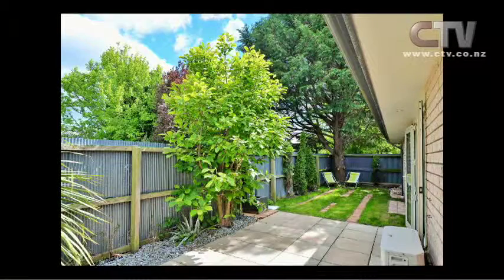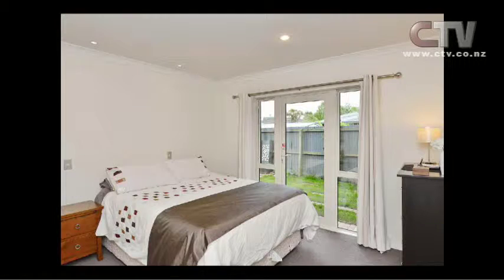That's actually a really nice central spot. Absolutely. In Sullivan Avenue in Opawa, isn't it? Yes, it is. I actually owned a property not far from there myself some years back. And as you can see, not a large section at all, so there's certainly time to sit back. Absolutely, sit back and relax. Lovely courtyard out there. There's the master bedroom, which also has doors that flow out to that same area.